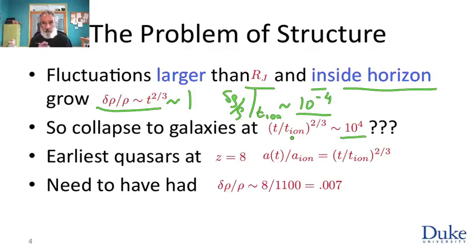These fluctuations, the ones we observe in the cosmic microwave background, are not sufficient to produce galaxies in time. They will grow, they will eventually collapse, but they won't produce galaxies in time. In fact, in our universe, because of the exponential expansion taking over, all of these dust-dominated approximations will cease to hold. If these were the primordial fluctuations that we had at decoupling, we would not have galaxies. So clearly something is wrong.